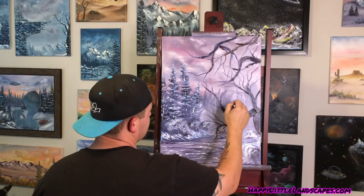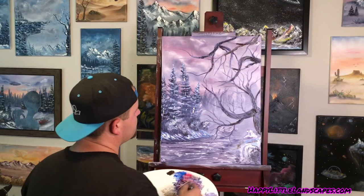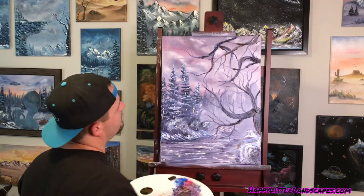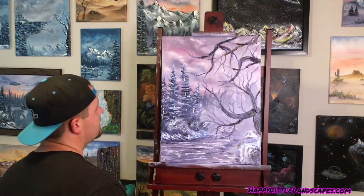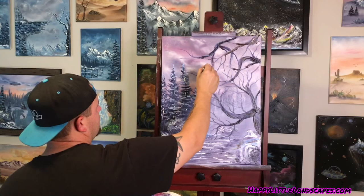That's what art is. It's about appreciating what you've done as the artist, to help them put something cool on their wall, right? So take the time, do the work. Add the branches, do all that. It just ends up looking really good. In some of our other paintings, we covered over these branches, and this one we're just going to leave just how it is, nice and bare. A couple little bits here and there, and it looks fantastic.